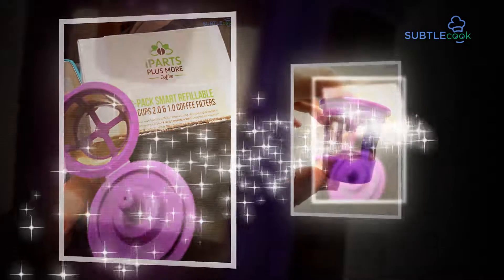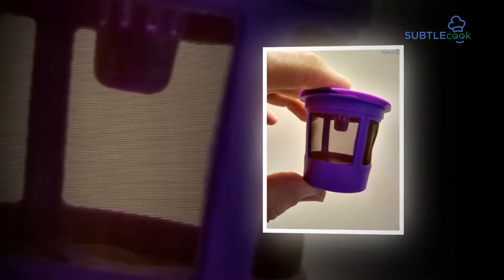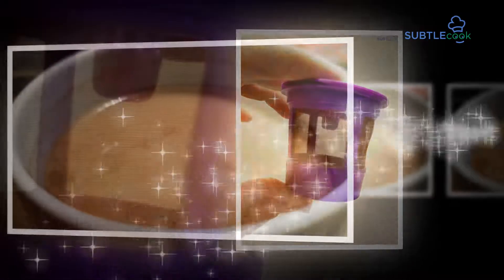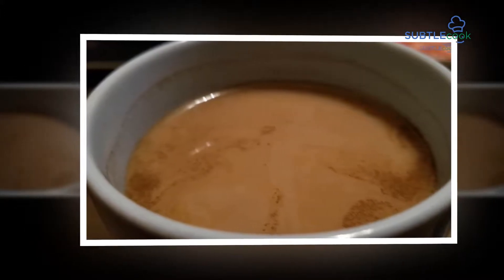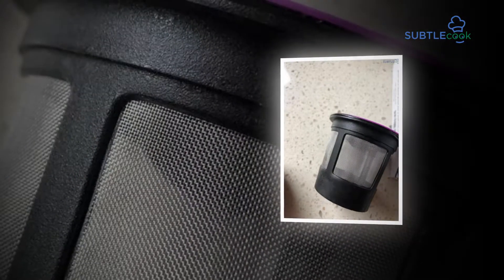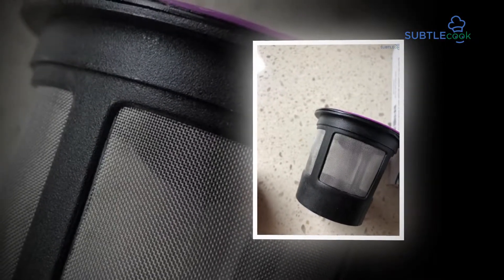The coffee makers are one of the most used assets of the kitchen. They may not be turned on multiple times in a day by all the occupants of the house, but their importance is so much in today's busy and hectic scheduled life. If we don't get a perfect coffee, the whole day goes off very wrong. A coffee maker is a lifesaver and it solves all kind of mood swings.